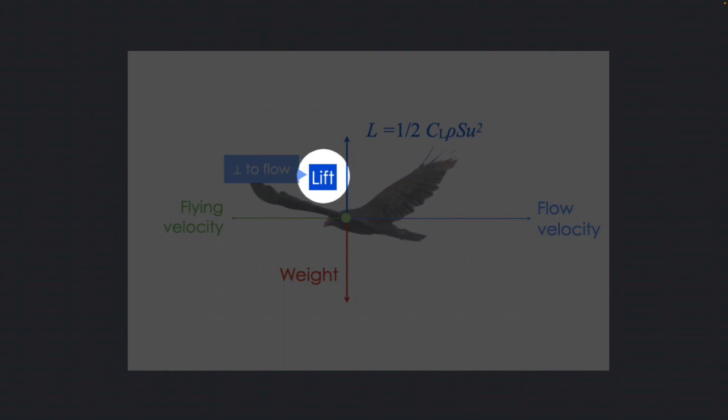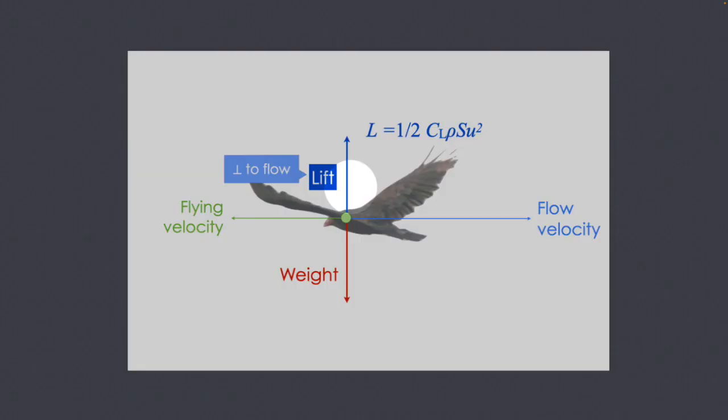Now, lift, like drag, is defined with respect to velocity. So instead of being in the direction of velocity, it's perpendicular to flow, to that velocity. And the lift equation is essentially the same as the drag equation. It's just that we're applying that same equation to force pointed upwards.